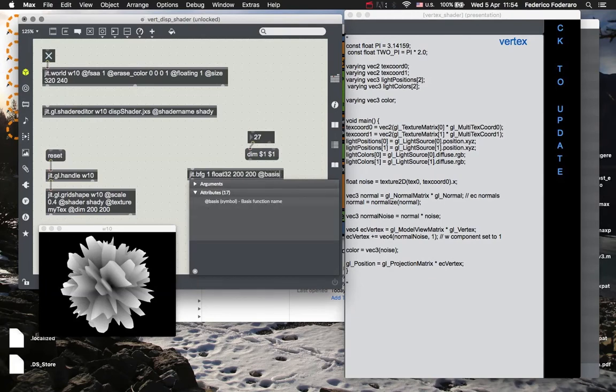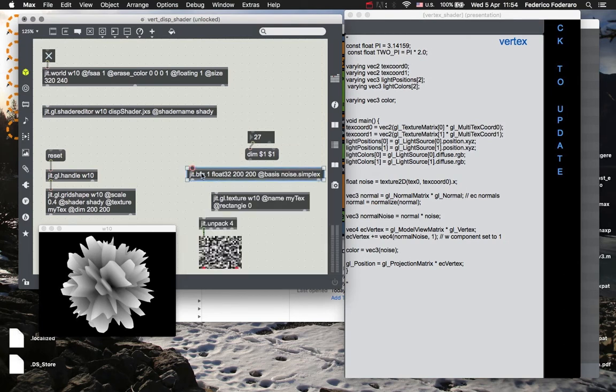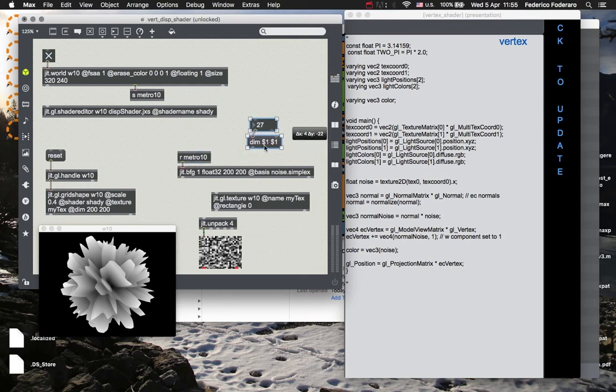For the basis, noise.simplex, and let's create a send metro. It should be a send metro10 and a receive metro10, just because I use progressive numbers for every one of my patches. This is why I put a 10 here.